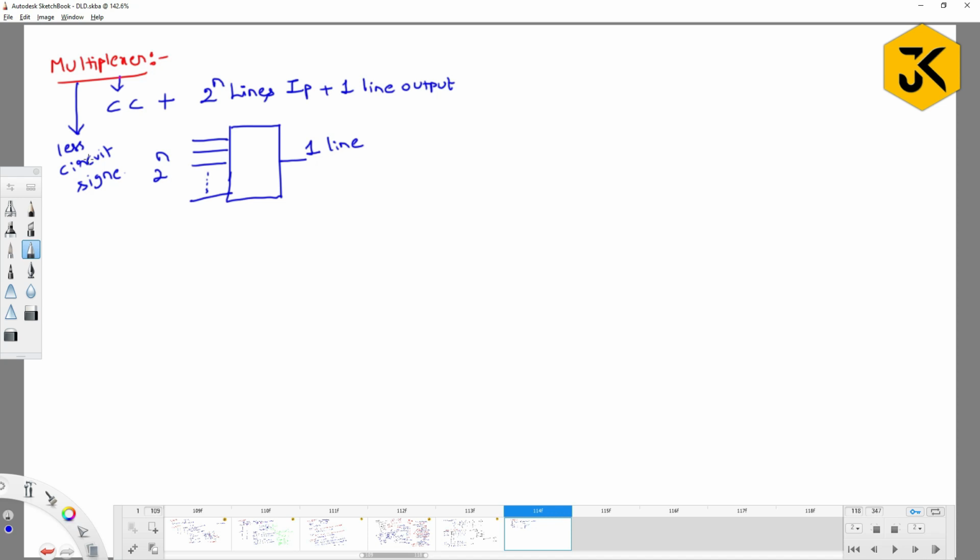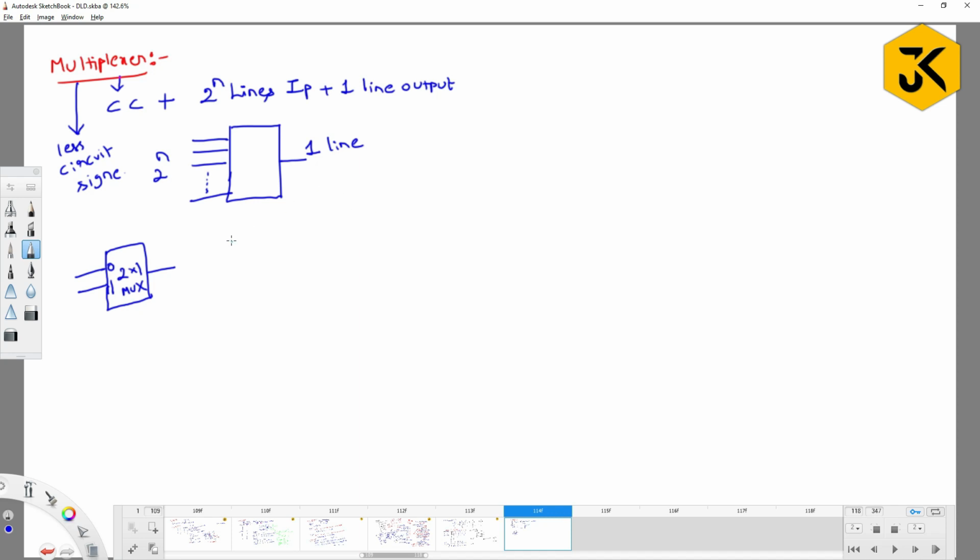Sir, can we implement the basic gate circuits with the help of multiplexers? Yes, we can. That's the reason we are trying to learn one example of a combinational circuit, the multiplexer. Basically, for example, if I have two inputs, one input is 0, another input is 1, you get one line as output. This one I can call a 2 by 1 multiplexer, meaning that here you have two inputs and one output.